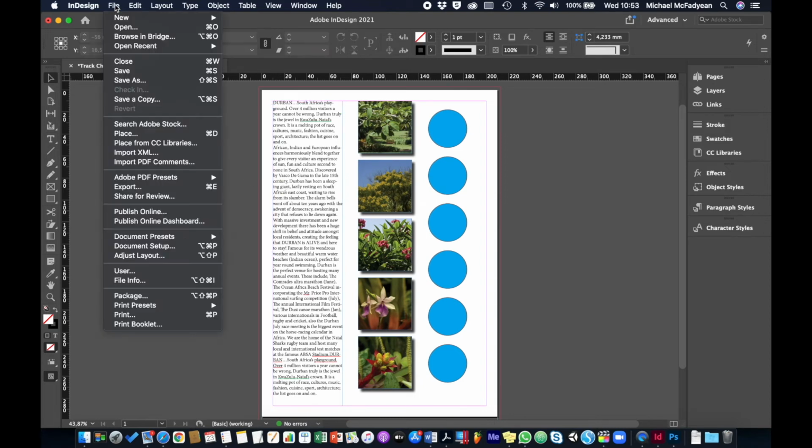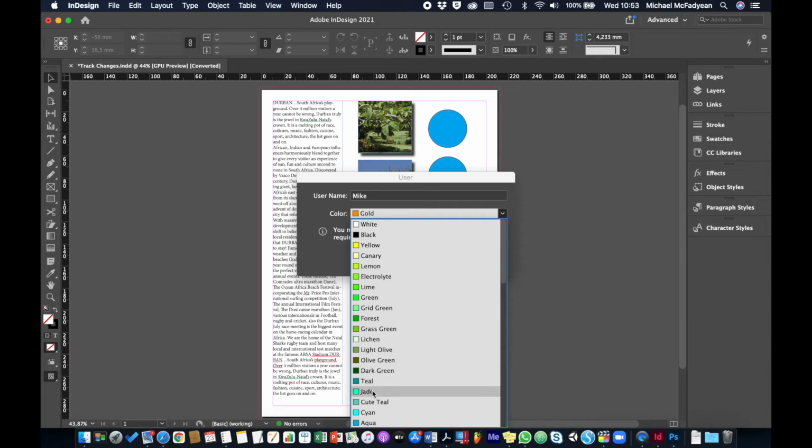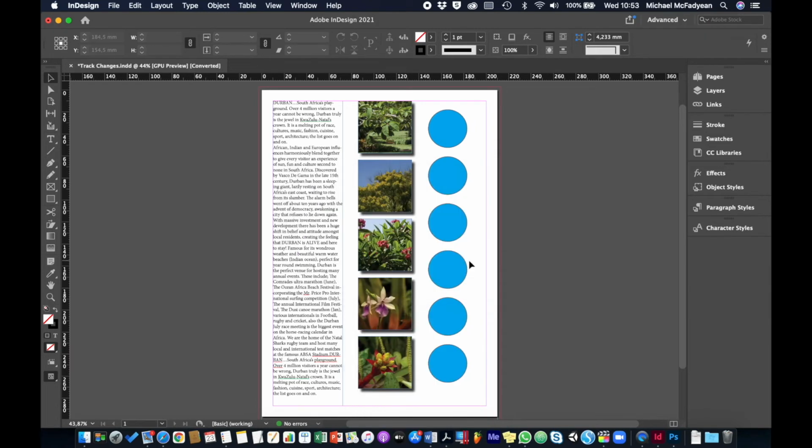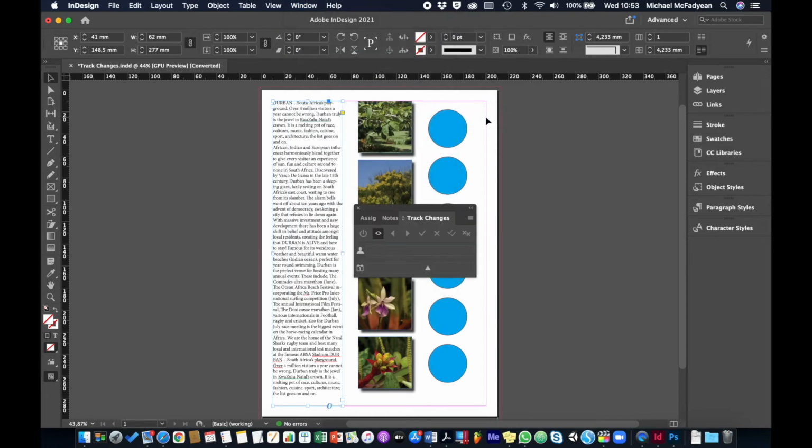So I'm going to go to File, User, and I'm going to say Mike, and I'll choose my color, let's say teal, and okay. Then I'm going to select my story, and I'm going to go to Window, Editorial, Track Changes.